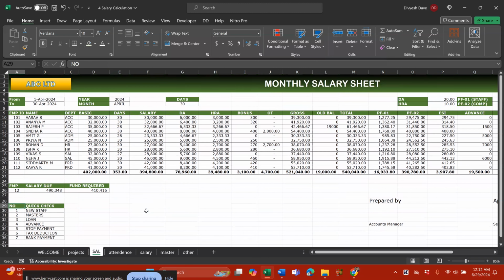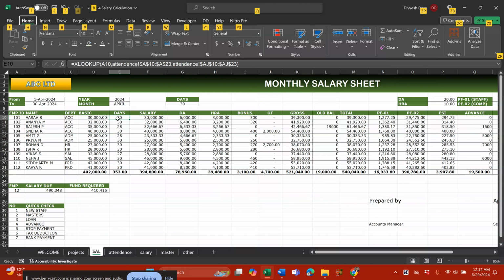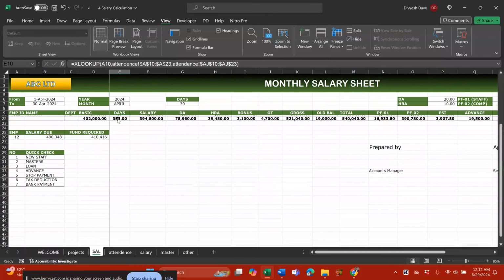There are a few things that were manual here. And we can freeze because it is not a table, so we can freeze it after the basic salary using Alt W F F. It will freeze the data.